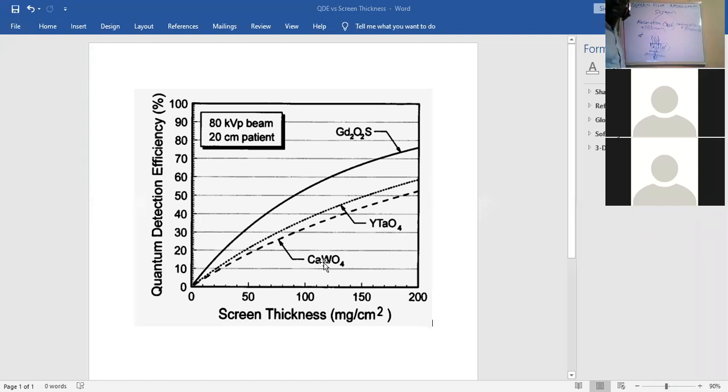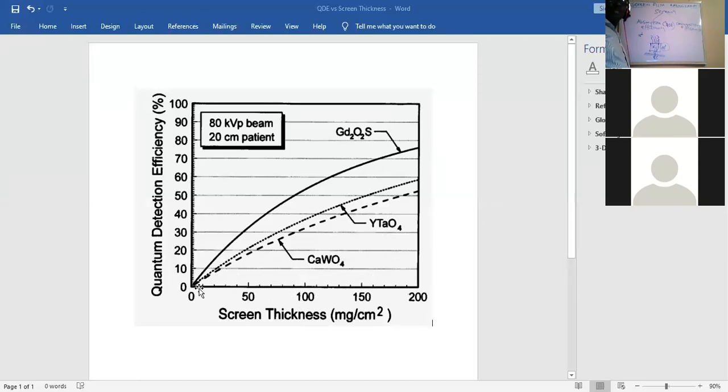We have calcium tungstate, we have yttrium tantalate, we have gadolinium oxysulfide. Gadolinium oxysulfide has the greatest quantum detection efficiency, that is, the absorption efficiency, at any type of screen thickness.